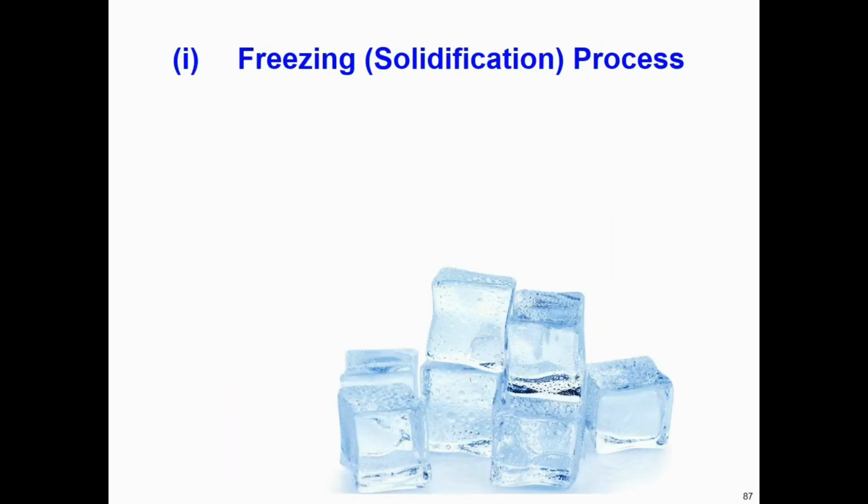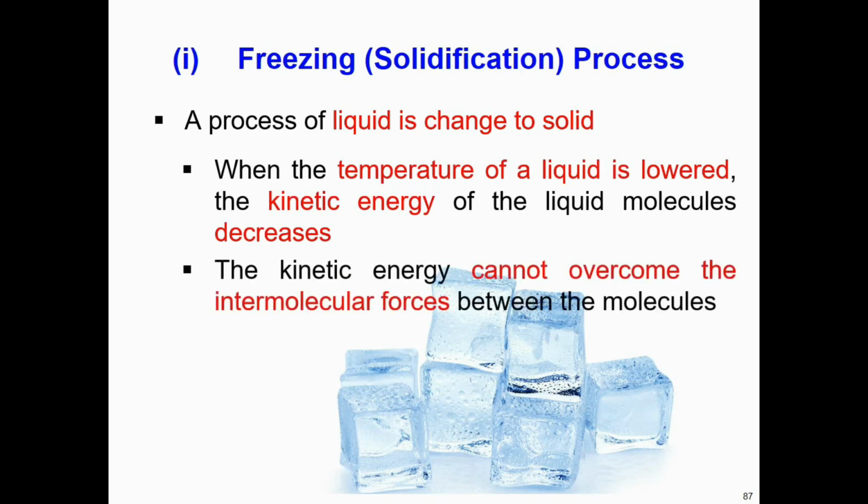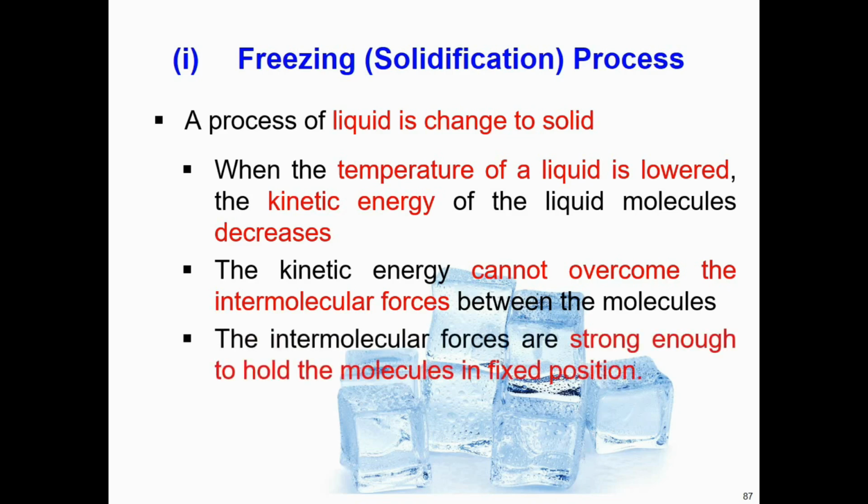Let's look at the first process, which is freezing. Freezing is a process when liquid turns into solid. When the temperature of liquid is lowered, the kinetic energy of the liquid molecules will decrease. Therefore, the kinetic energy of the liquid particles cannot overcome the intermolecular forces between the molecules. Then, the intermolecular forces are strong enough to hold the molecules in fixed position. Therefore, the liquid molecules turn into solid.